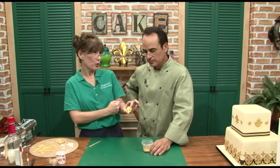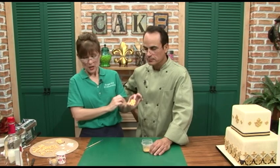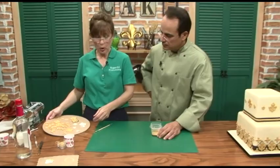If you use a high-proof alcohol, like I said, that alcohol is going to evaporate faster, too fast for that adhesion to occur, and you're not going to get a permanent paint. Okay? So now we've got all these dried pieces of our Fleur de Lis and our Jacks, and now we're going to mold a two-tone piece to put on our cake.